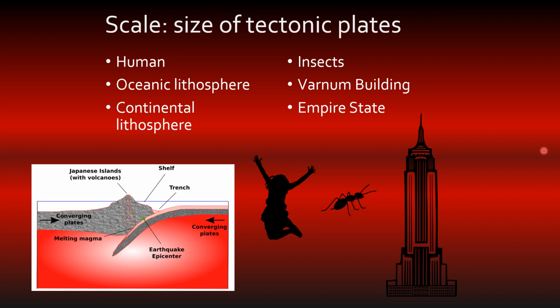So I thought this will give you a sense of just how big these things are and why it's so difficult for us to drill to the center of the Earth, as they say, even though the Chinese are attempting to do it now. Think about which crust they would be drilling through if they were trying to get to the mantle. Would they be drilling through this oceanic lithosphere or continental lithosphere?